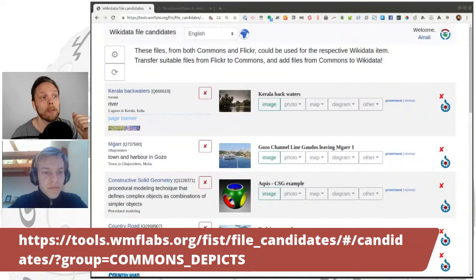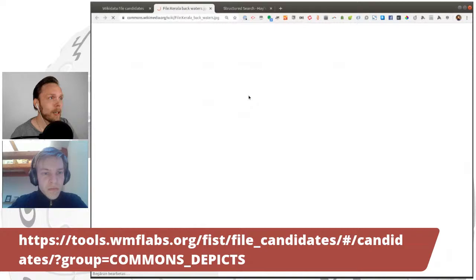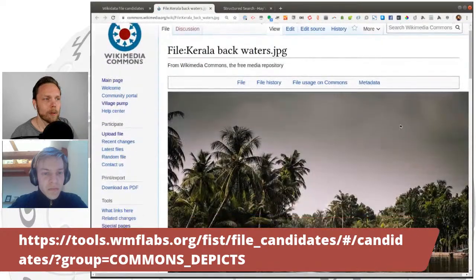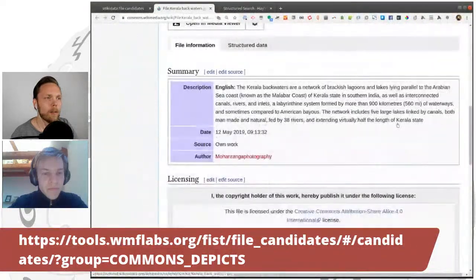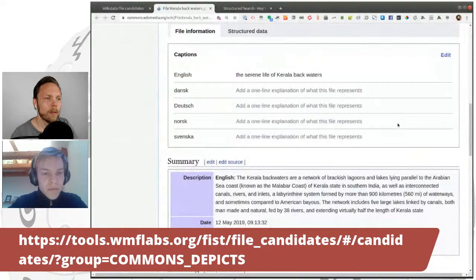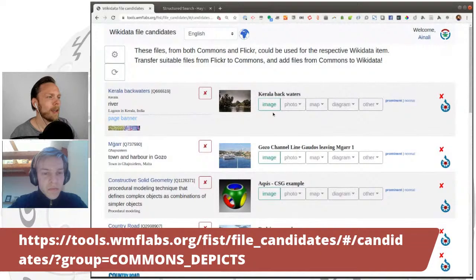This image is named Kerala Backwaters, and it's also an image of a river. So I'm just going to quickly open it up in a new tab and see what we get here. Yes, this looks like a good hit. So the first one was exactly what this tool is meant to be. So I'm just going to add it as image here.